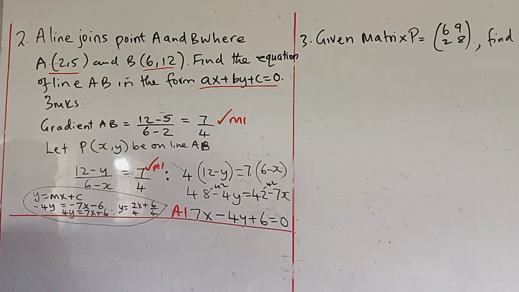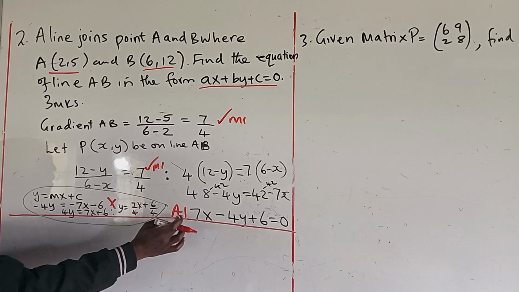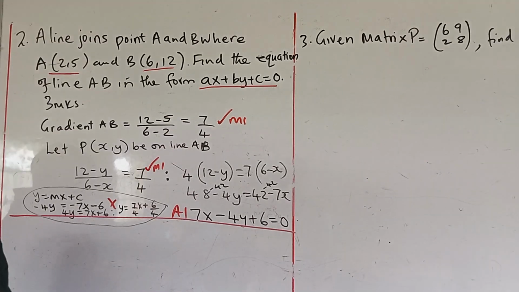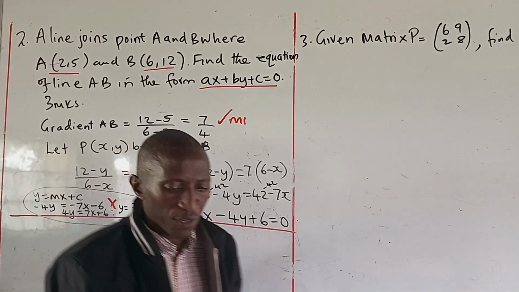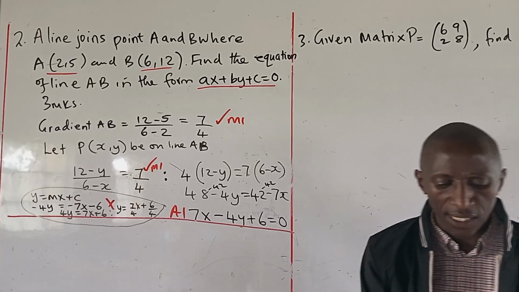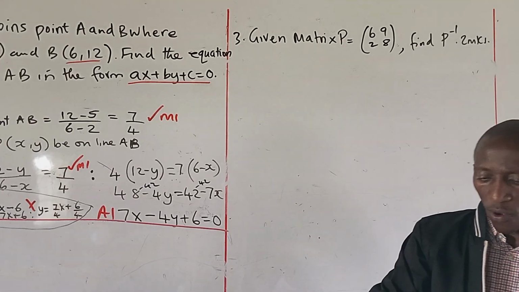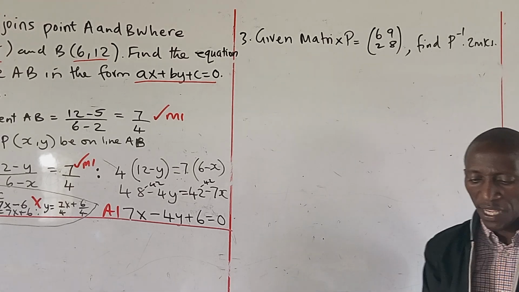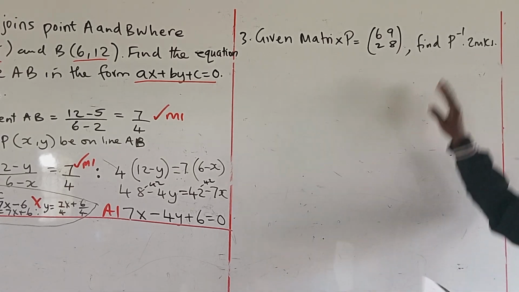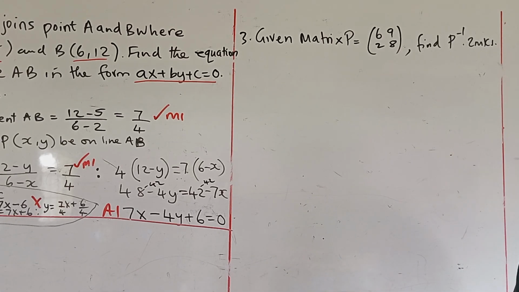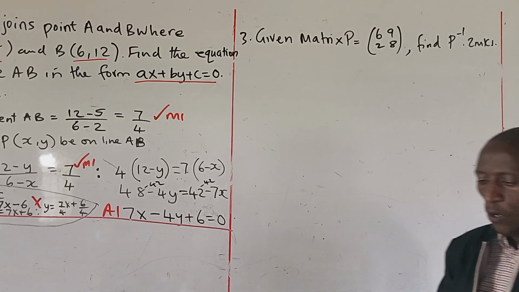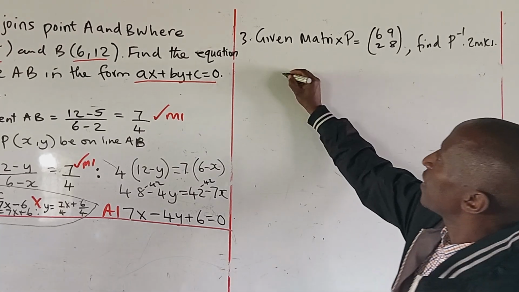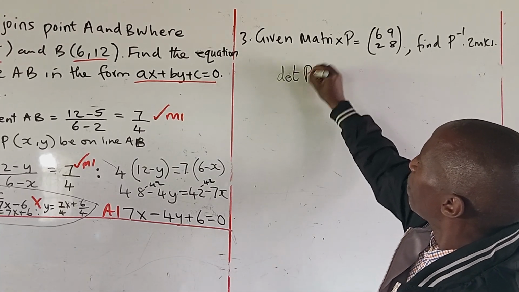So it is important that we note that the instructions must be obeyed. In question number 3, we look at matrices. Here, I will also emphasize an instruction. The instruction is find the inverse of P. In finding the inverse of P, form 3, we notice that we need the determinant of P.